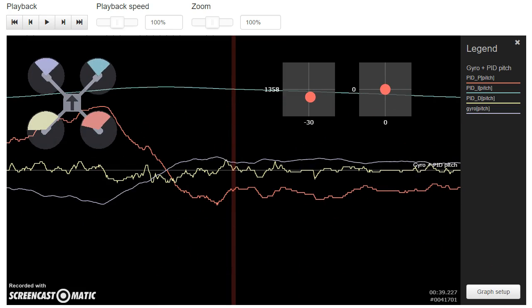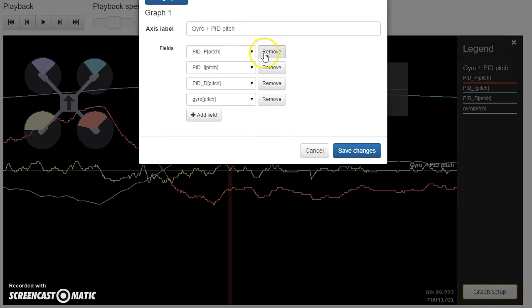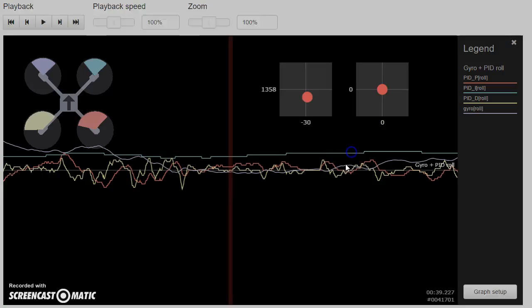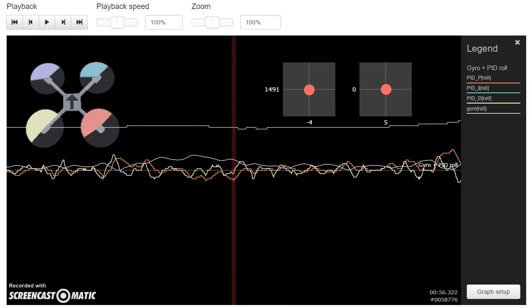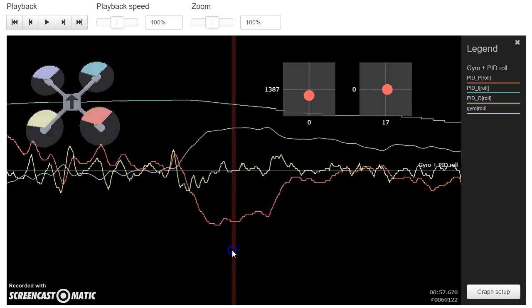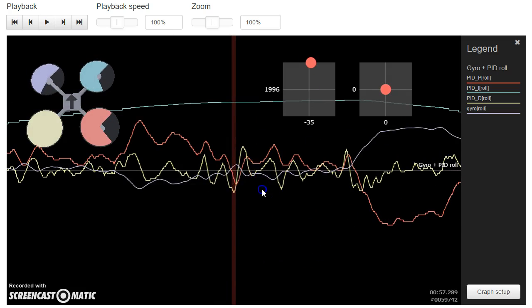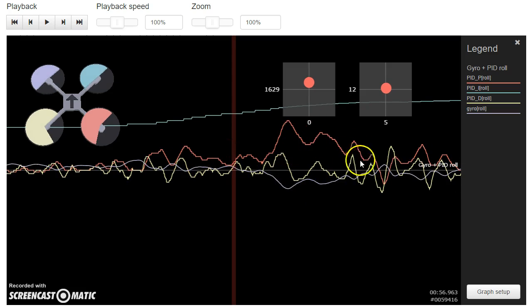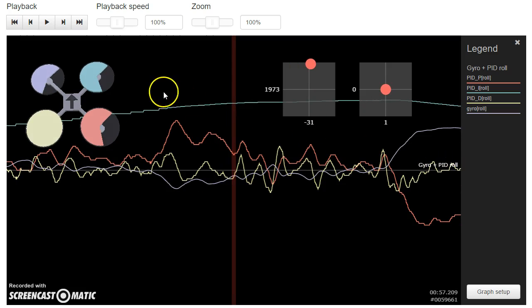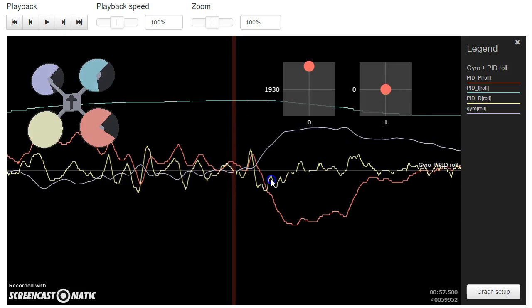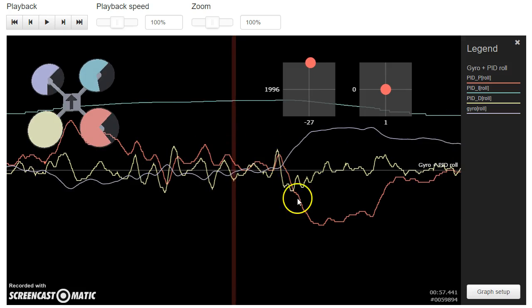Let's take a look at your roll, because we also looked at that in the previous video. I'm going to look for a high throttle section here and hope that's something interesting. Here you've gone to full throttle and down. It's a very short punch, I'll grant you, but we do not see anything that looks like an oscillation. Notice that we see the I term go a little bit positive as you do that. It's hard to say what might be causing that. I was going to go somewhere with that, but I think I won't.